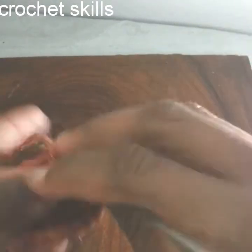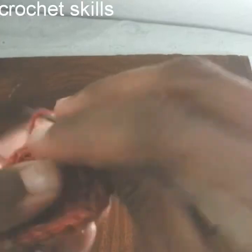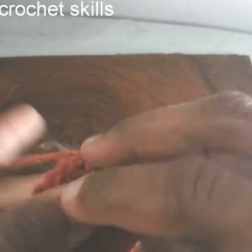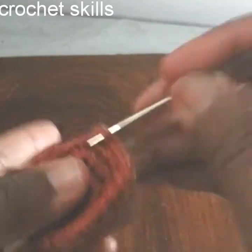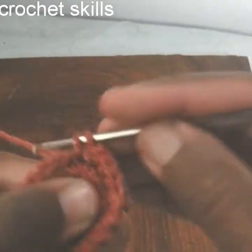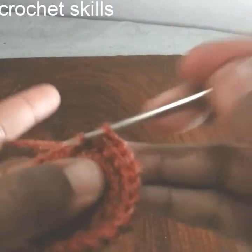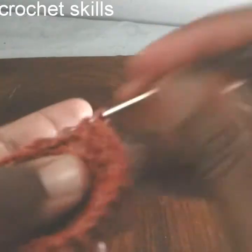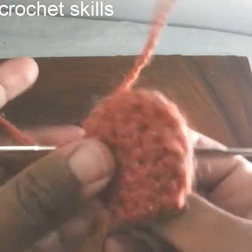As you can see how I am working. 2 single crochets in a stitch, 1 into the next, and so on till the end of the round. It will increase as we increase a circle. 2 into the stitch, 1 into the next, one into the next, and as you can see my round ends.